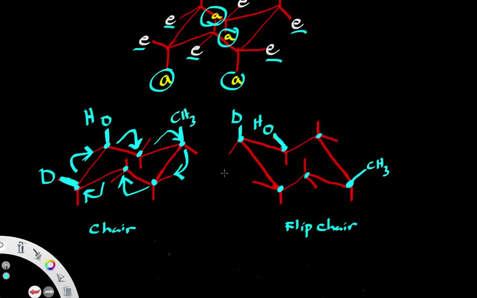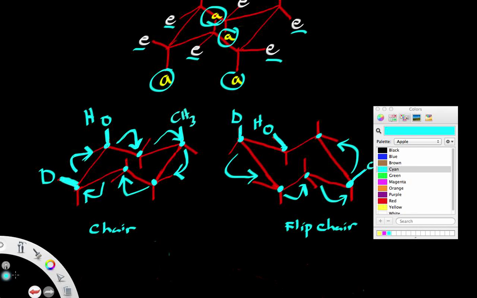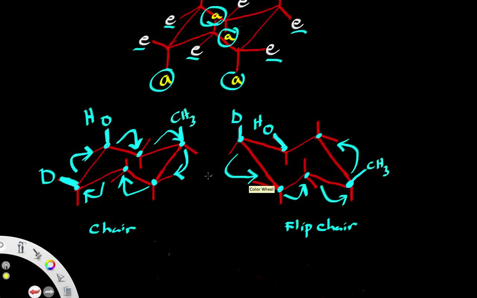And by the way, if we're going vice versa, if we're going flip chair to chair, we just basically move in the opposite direction, and we show our domino effect moving backwards essentially from what we demonstrated before. And so that's how we represent chair to flip chair conformations, and how things that are axial become equatorial and equatorial become axial. But another point I want to mention is that when we are looking at these conformations, we are typically looking at them in equilibrium. So I'll just draw some equilibrium arrows right here.